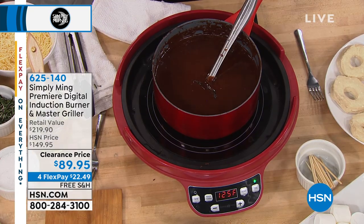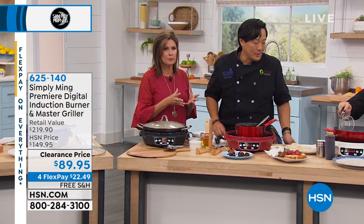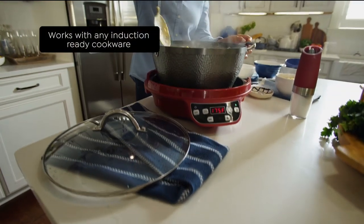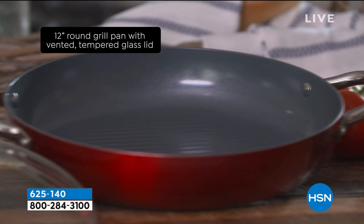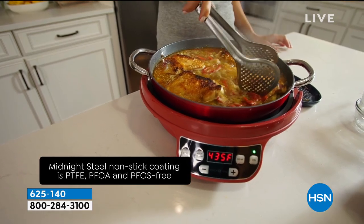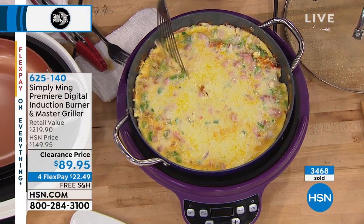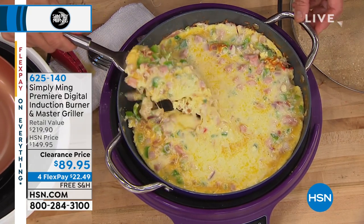It's all about controlled temperature cooking — that's why these burners are so good. The portability of the burner too: being able to take 25% of your stovetop outside on the patio and cook your steaks so you're not creating a lot of smoke. You can have that alfresco dining experience because all you need is a plug for this to work. Everything about this today on sale — best price we have had — including your grill pan with the lid plus the induction burner with the actual bumper safety guard on it.